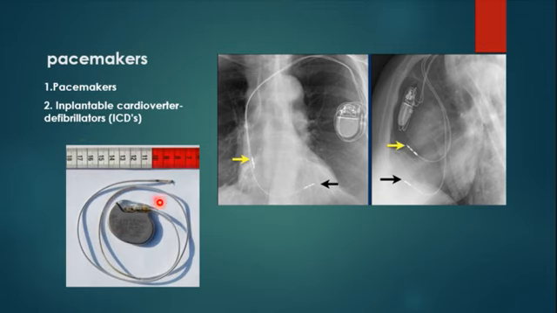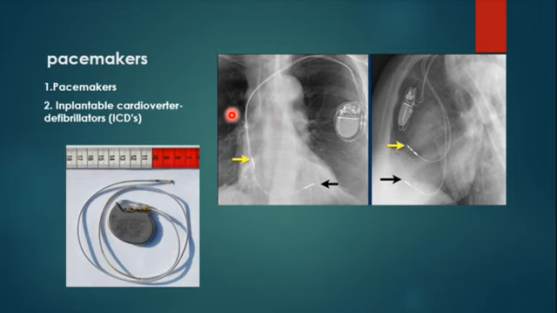This is how they look. Sometimes it's out of the body, sometimes it's implantable under the skin, doesn't matter. The important thing is to differentiate between both. Sometimes it's very, very difficult. Some of them have a single coil, some of them have dual coil.